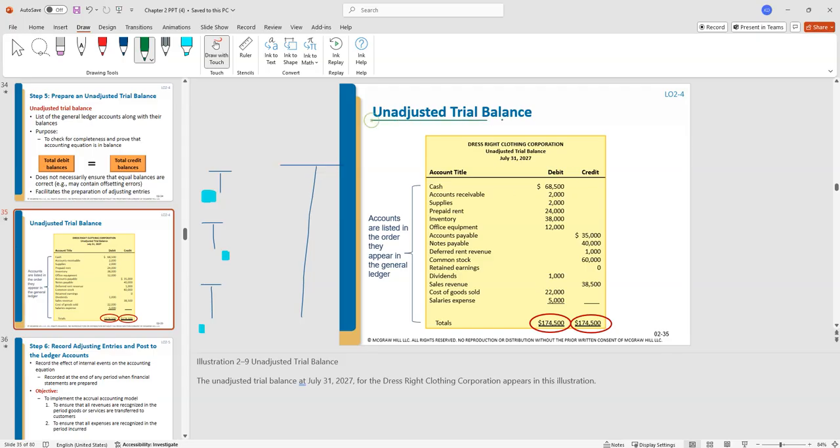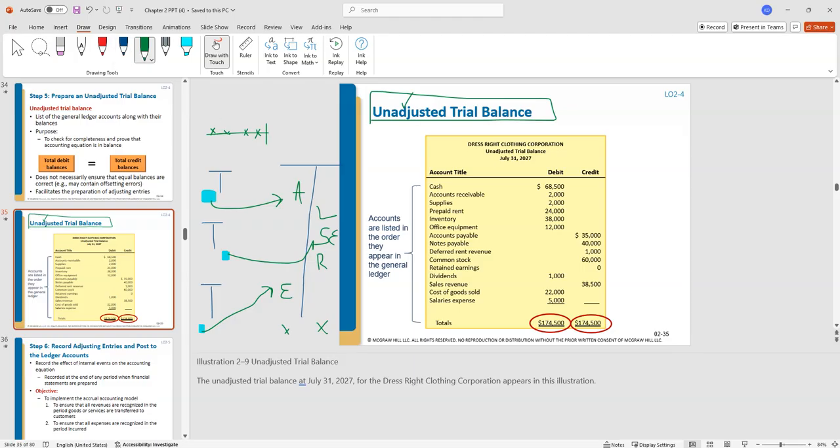And this is going to be our unadjusted trial balance. Okay, so we carry that over. We carry this over. We carry this over. Total debits equal total credits. We'll have our assets, our liabilities, our stockholders' equity, our revenues, and expenses. That's great. This is where we are right now at the end of the period. Everything is perfect and great, but this is an unadjusted trial balance.